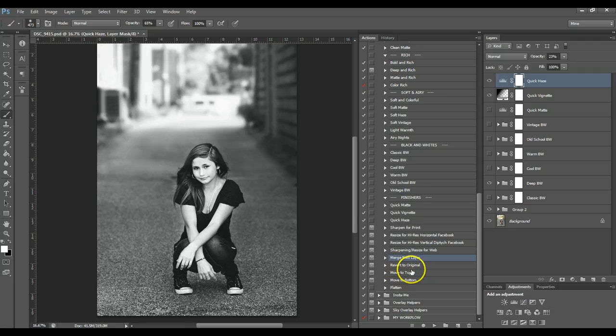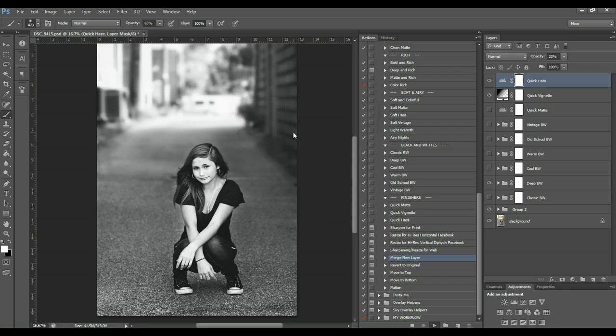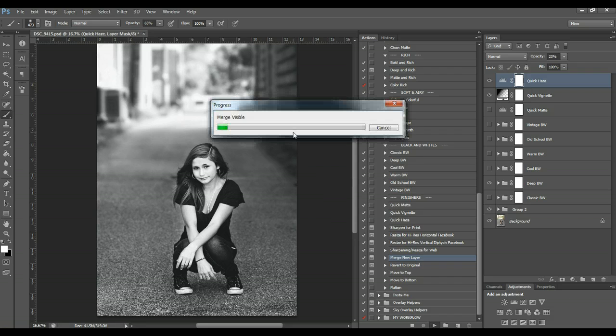We'll go to merge new layer. You can run this action. If you push play, it's going to combine all these layers that I've created into a new pixel layer. So if you continue, it will take a minute if you've got a slow computer like mine and lots of layers to merge together. If you have like 3 layers, it's not going to take as long. I've got quite a bit on there right now because I used all those examples for you.